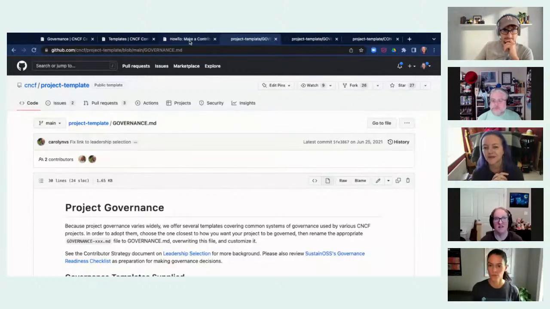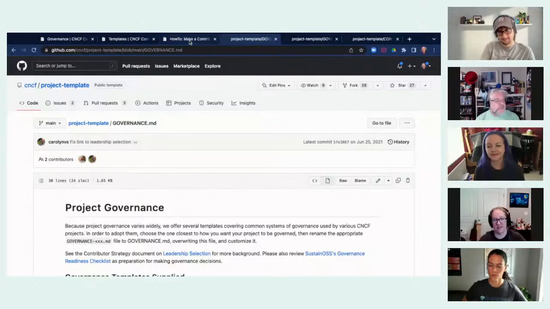The people who worked on this document went through and looked at existing CNCF projects and just open source projects in general and said, who do we think is a good model for this type of thing? Who has a really great contributing guide that's effective, that's helping people when they first come onto the project and enables them to just immediately start contributing? And we would compare and contrast a whole bunch and go, what's different? What's unique? What are the gaps?